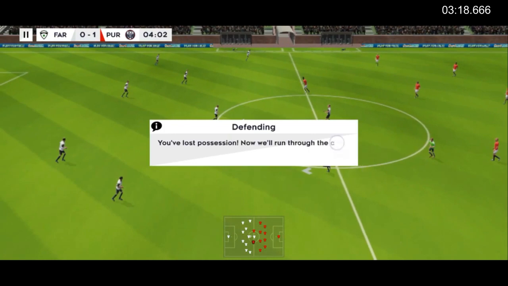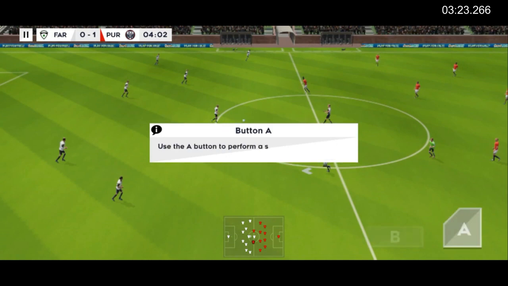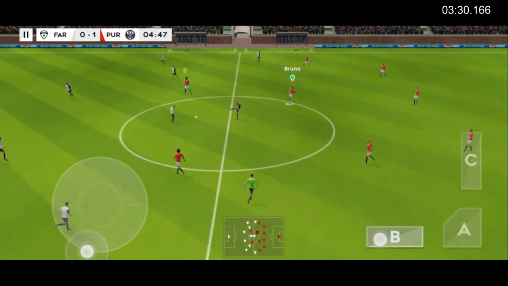You've lost possession. Now we'll run through the control. Use the B button to pressure the ball. Use the A button to perform. Use the C button to change the active player. Let's get back to the action. Striker's ball.